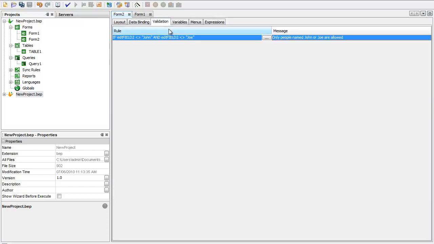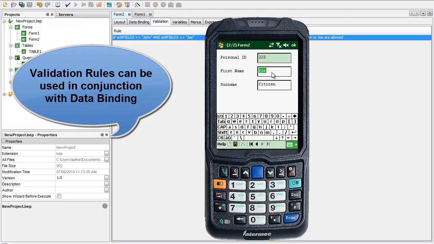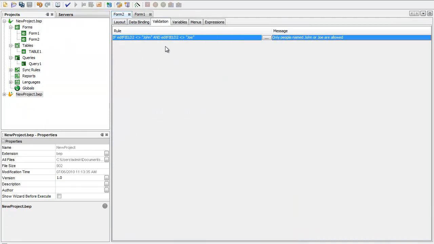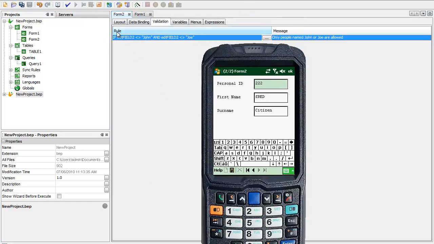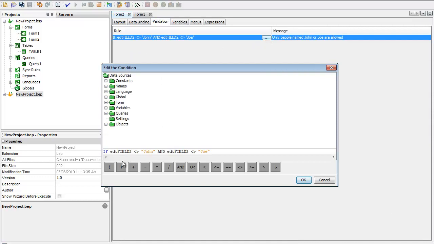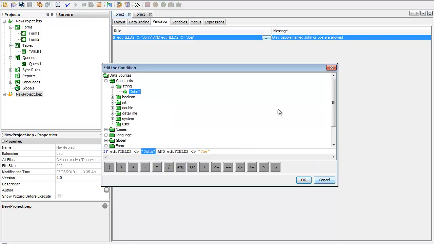The next thing I have to show you is the validation. Validation is for when I'm changing these values. If I can edit this value and change the name, I've got a funny kind of validation here to say if the edit field, so I'm editing edit field 2, the one you can see I'm changing there. Now I've got this funny rule: if edit field is not John and is not Joe, then I want to give a message. So it's just something I've contrived as a business rule or a validation rule. I've got in-place editing here, similar to what was shown before in the expression editor. This is really an expression editor cut down to just being one line.